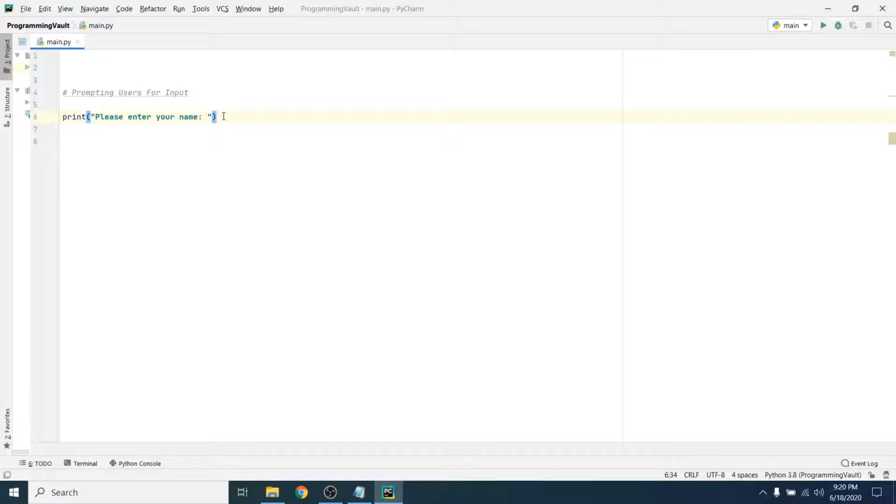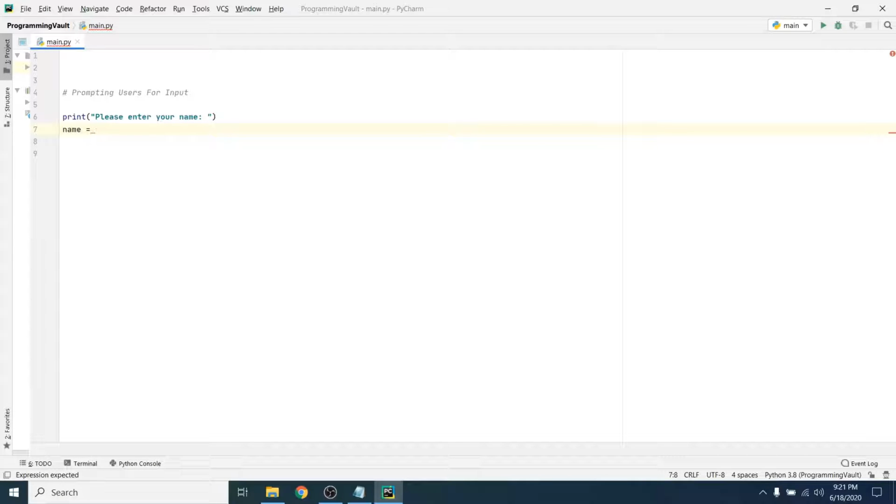But now we need to use a built-in function called input in Python to be able to get back what they type in, and we'll store that in a variable. I'll store that in a variable called name, because it makes sense to use variable names that describe the values that they hold.